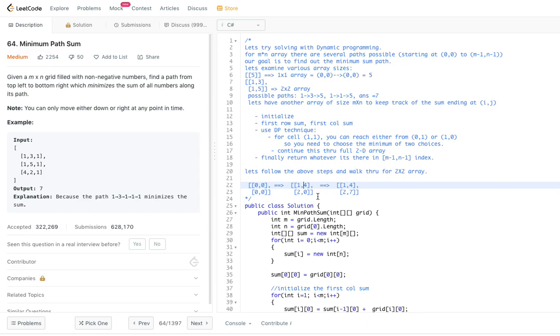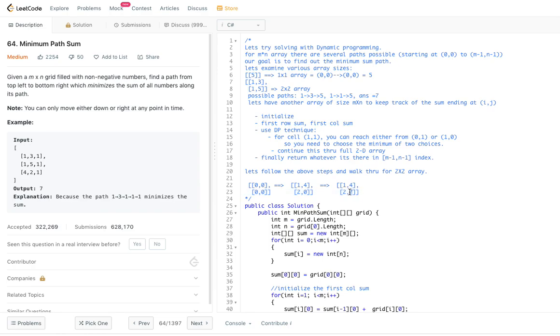So now we need to fill the remaining cell, that is the 1/1th cell, right here. So you could come from 1 plus 2 plus whatever is there, that is 5, or 1 plus 4 plus 5. So there are two possible paths.